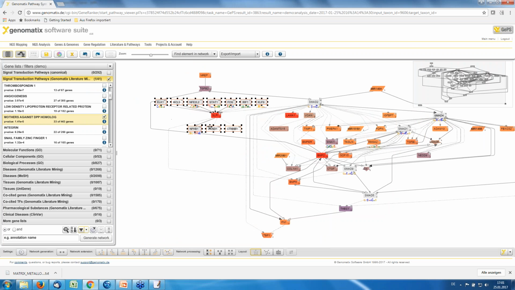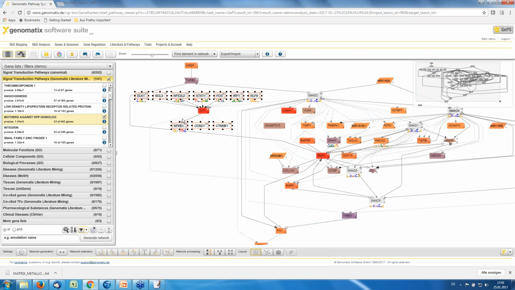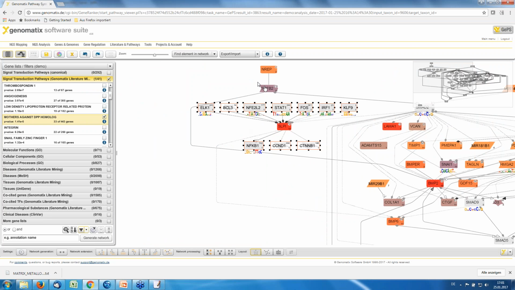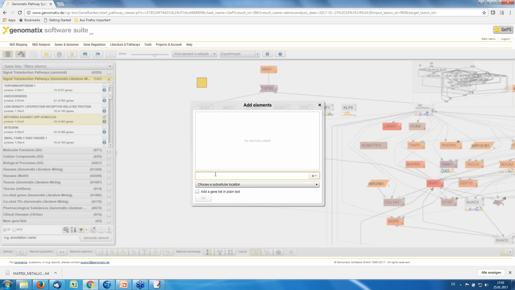I have 10 added transcription factors here. I'll just pick out the NFE2L2, as I already know that I get a connection here. I add my sphingosine kinase 1 once more.